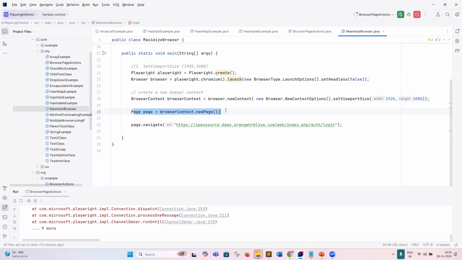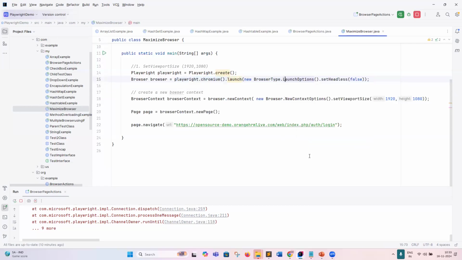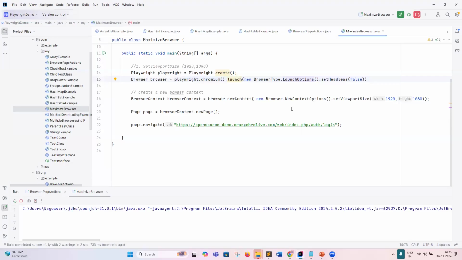Then after that we are launching the page and loading the particular site. Let me see this one. This time it will be maximized.